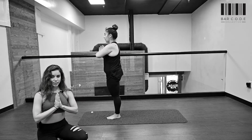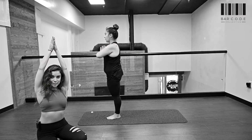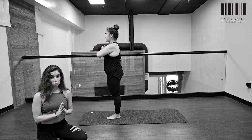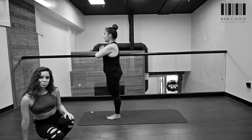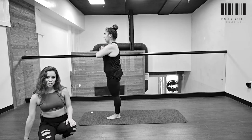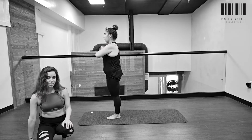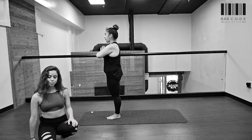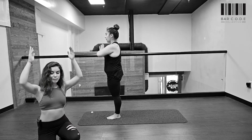Option to have the hands in heart center. If you feel like you can reach the arms up and straighten them towards the ceiling, you can take that option. Staying where you are for the next three breaths. Feel your breath, not needing to change anything here. Just connecting and listening into your body, into your breath. Good job. From here, we're going to straighten the arms up to the ceiling.